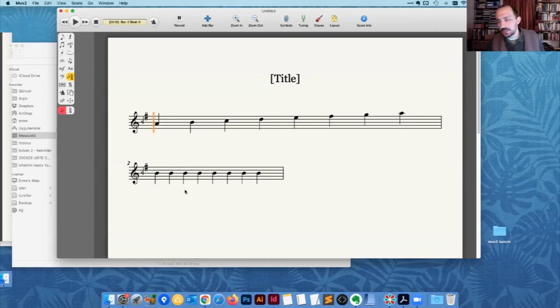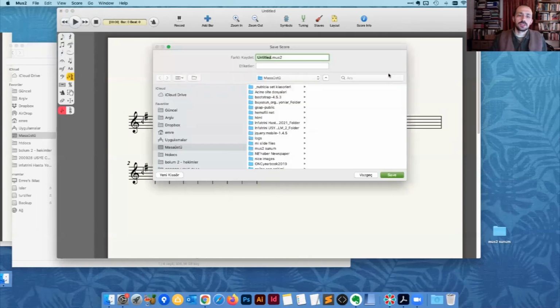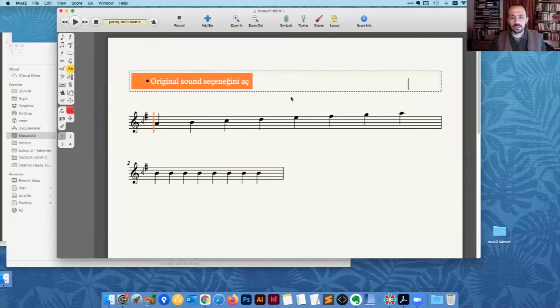And this is the Hüseyni C. So I want to save this file as Hüseyni dizisi 1, and I want to also write the title like that.